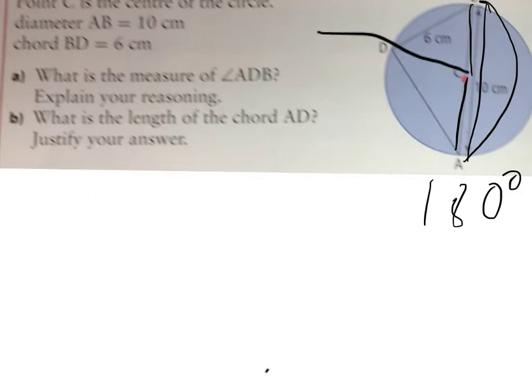All right, so if it's 180 degrees, what did we just talk about? If this here, anything we talked about when it goes to the end point there, what kind of angle is that? What starts with an I? Inscribed angle. What did we just learn about an inscribed angle? The two angles will be the same.